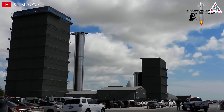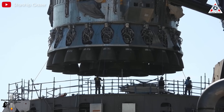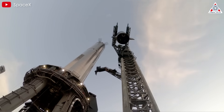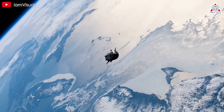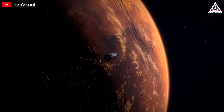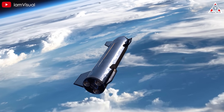Starship is the spacecraft by SpaceX designed to be a colossal rocket system capable of complete reusability, offering lower costs and more frequent flights to conquer Mars. Since 2019, this rocket has been emerging like a silver sentinel made of stainless steel, reflecting the sunlight from a launch site in South Texas along the Gulf of Mexico. The vehicle features aerodynamic fins needed to navigate Mars' atmosphere upon landing, as well as a heat shield for atmospheric reentry, and is designed to carry out frequent voyages to enable a spacefaring civilization.